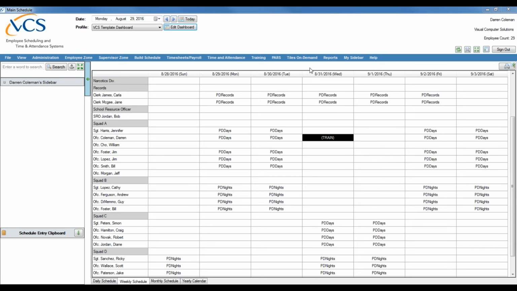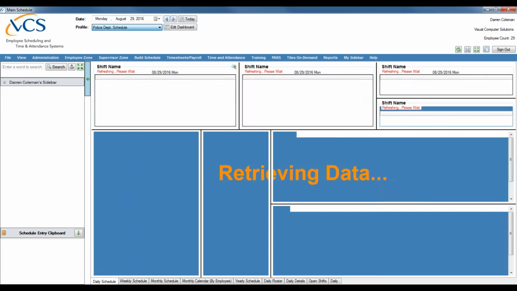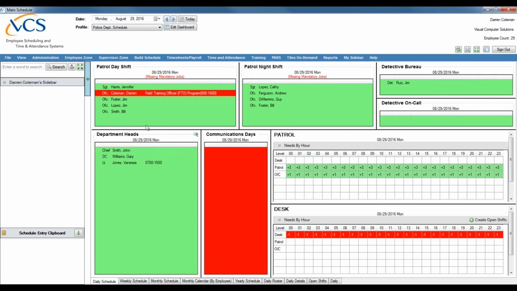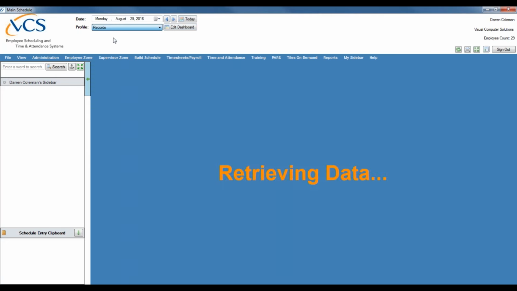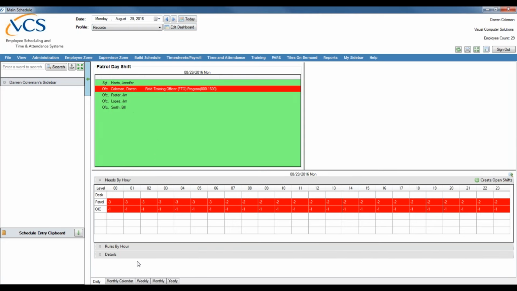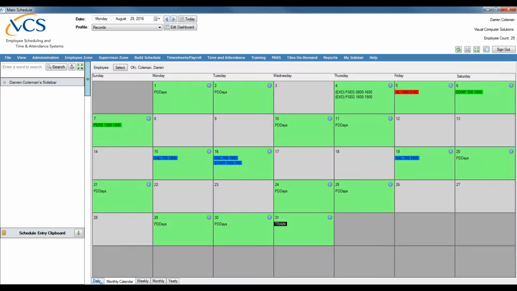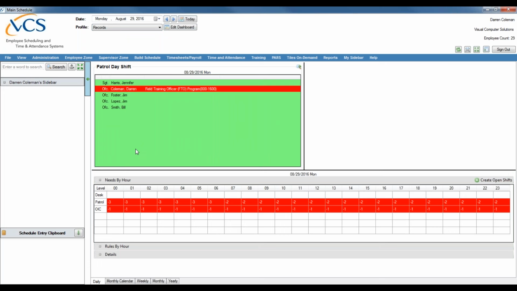Similar principle to having multiple profiles. Police department's only going to show the handful of shifts that we tell it to. The records profile is only going to show what we tell it to, and we can assign our employees so you only have access to this profile, and then another person only has access to another profile, so they only see what we tell the system they can see.